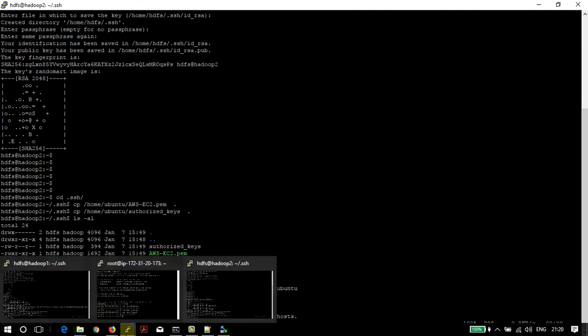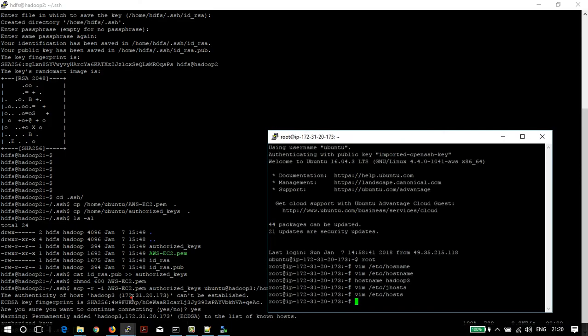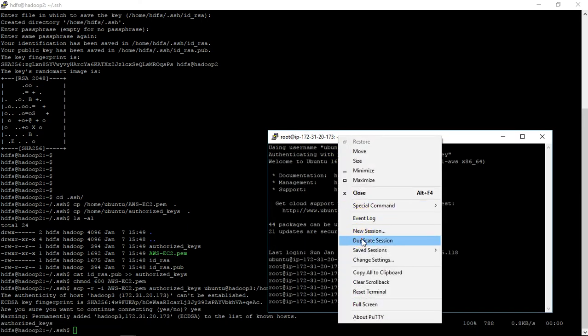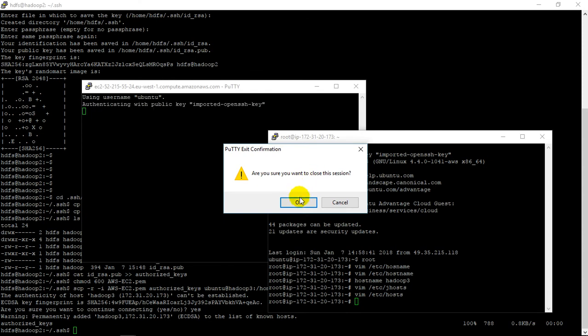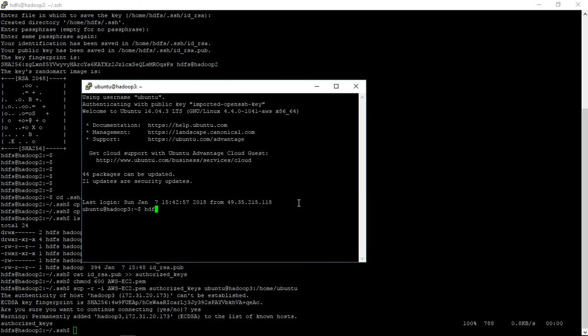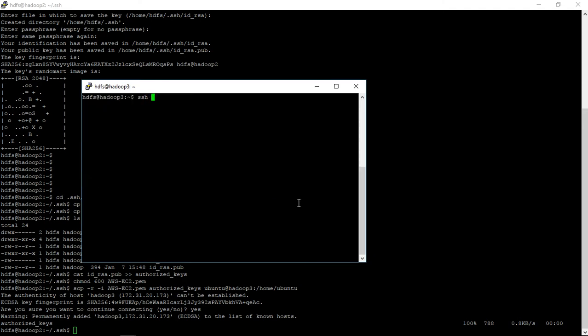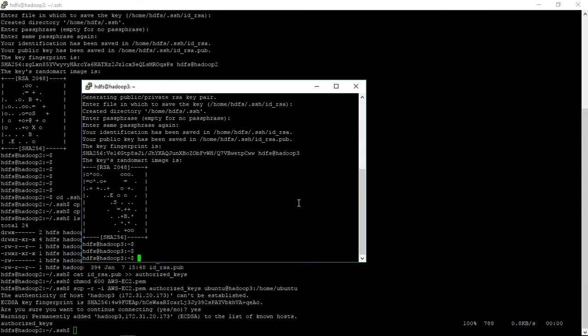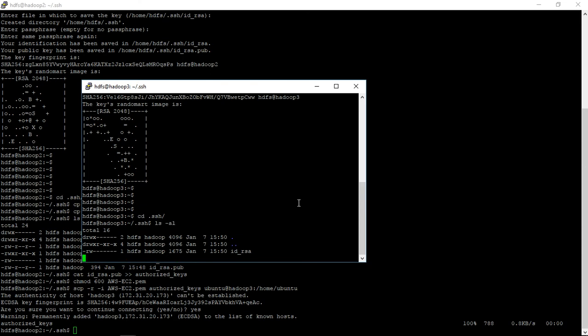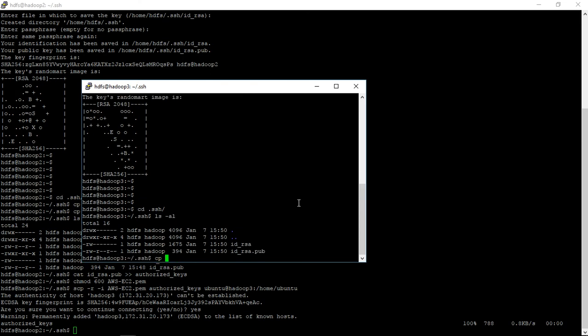Okay, let's copy the authorized key as well as the access key from the Ubuntu home to the SSH directory.